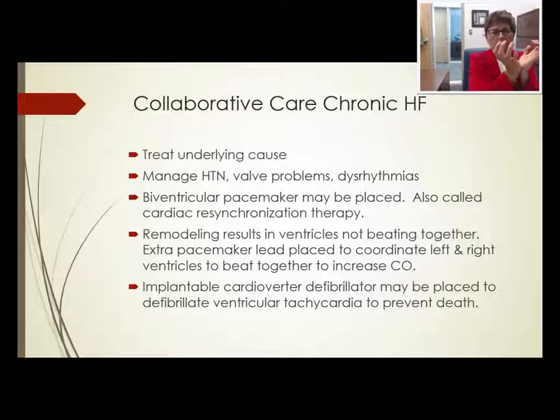So this biventricular pacemaker can take like 3 months, but it can help the heart heal itself, not really heal itself, but it can help it heal because it's able to give a proper squeeze. And that's usually if the patient qualifies, if their EF is below 30%. So remodeling results from those ventricles not beating together. So imagine if one ventricle is squeezing and then the other ventricle squeezing. That's why they have such a poor cardiac output. So that extra pacemaker lead is placed to coordinate those ventricles to beat together to increase that cardiac output.